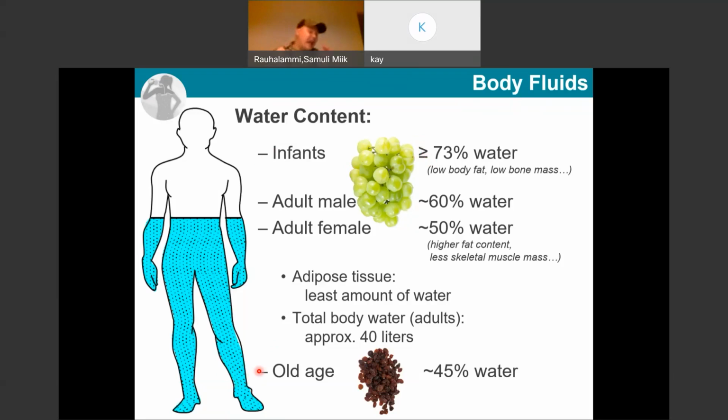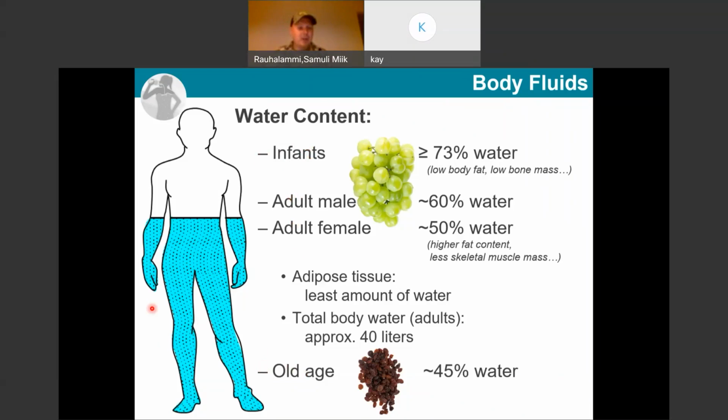If you're thinking of next week, we will take our exam 3, and there will be a question of ranking these adult male, adult female, infants, and elderly individuals in order, showing who has the most water and who has the least water. So we would be looking at infants as the ones with the most water, then adult males, adult females, and then the elderly population. So I hope that makes sense and is a good place for us to start considering this whole concept of body fluids.